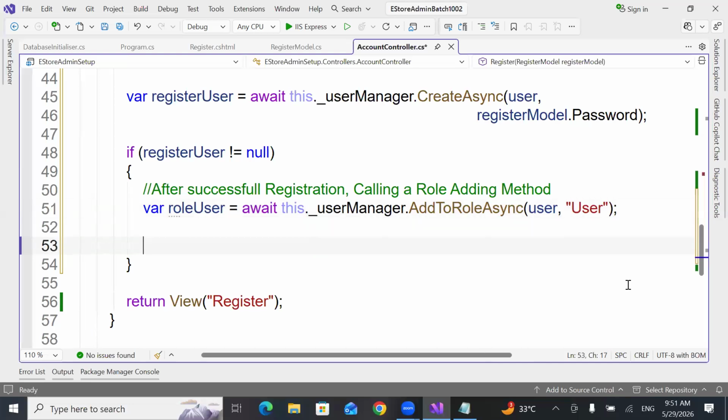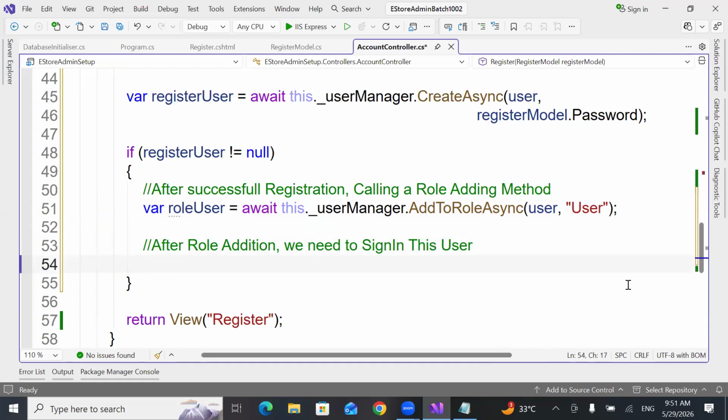Do we need to sign in this user? Yes or no? Await. After role addition, we need to sign in this user.